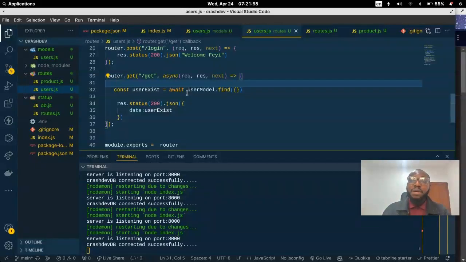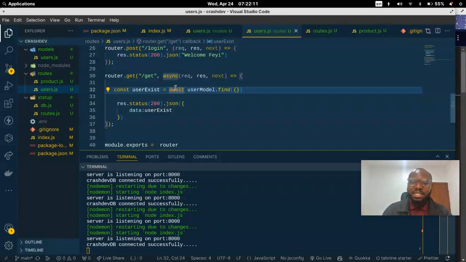Maybe when we have a live class, or perhaps you can just browse and research about async await. Async await is asynchronous await, and it's just for you to check on how it works. But the basic understanding is that when you're running a bunch of lines of code and you make use of the await, you are saying that that particular line should go ahead first.